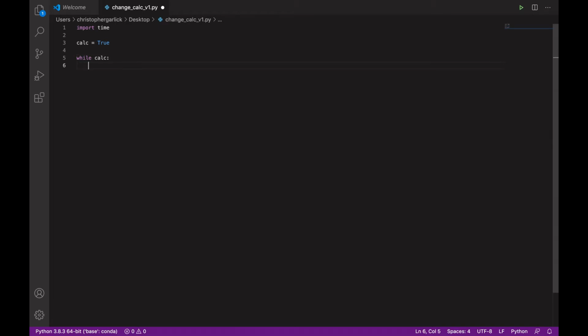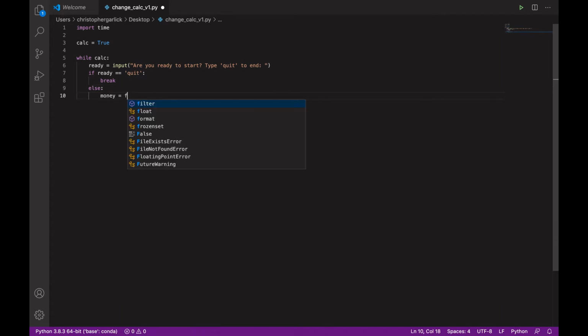So while true, we can assign a variable called ready to the user input of "are you ready to start, type quit to end". So now that will ask the user if they are ready. Whatever they type in will then be assigned to the ready variable. So if the ready variable is double equal to the string of quit, we will break, else, and then we will input our logic here.